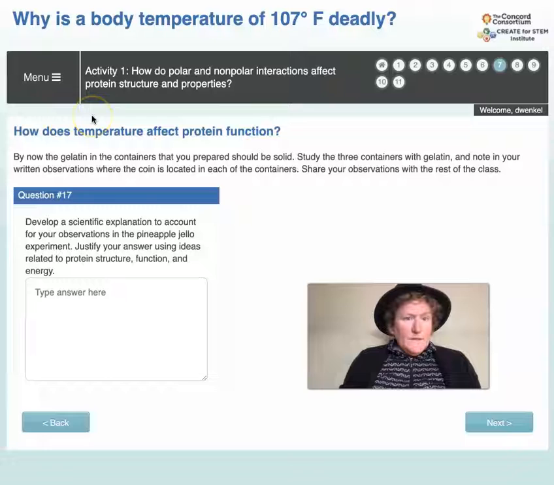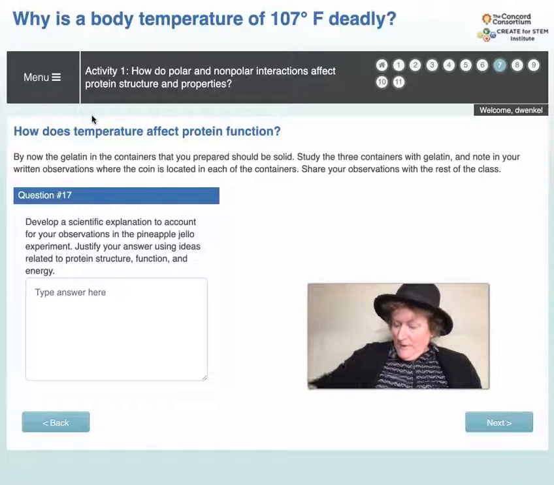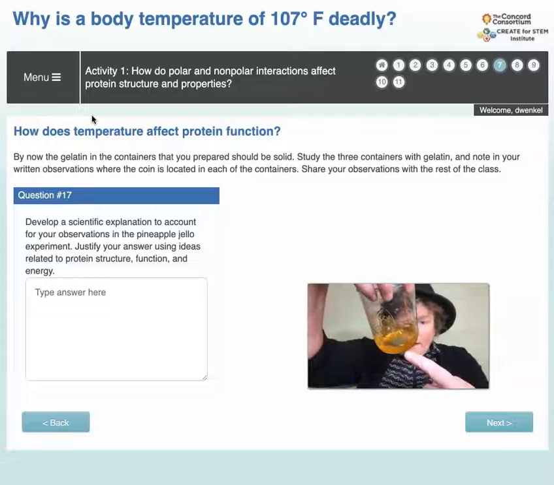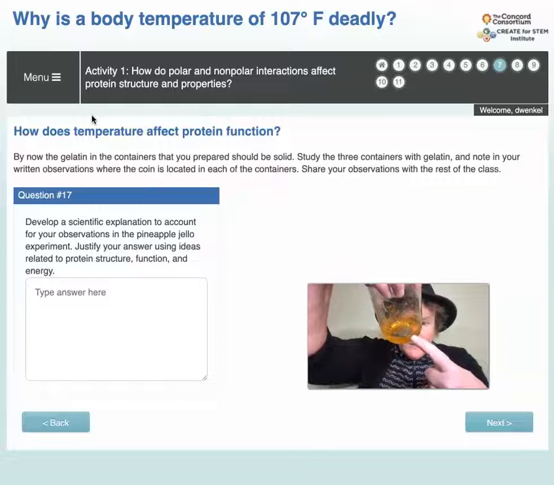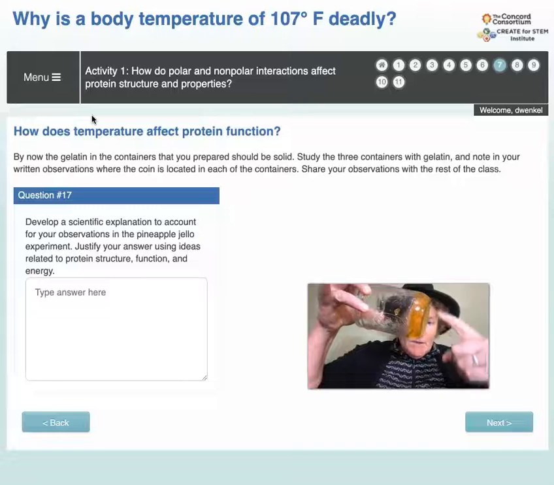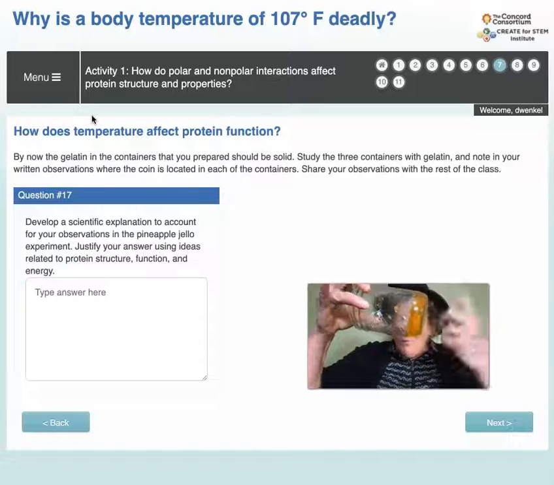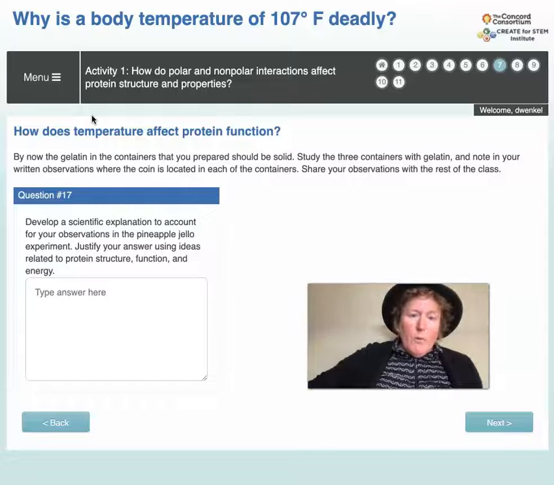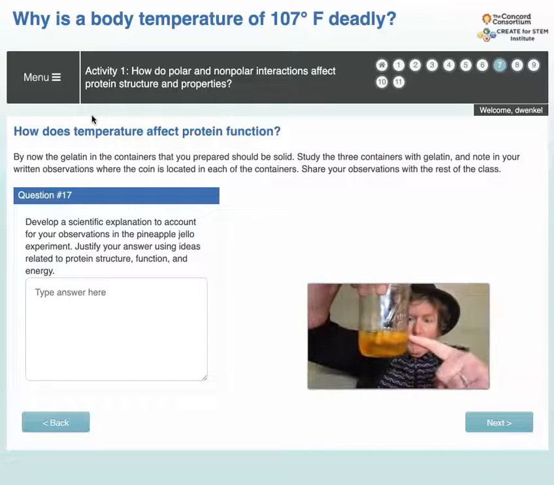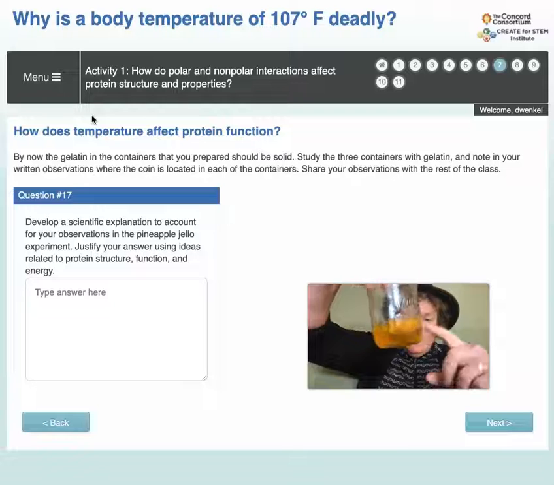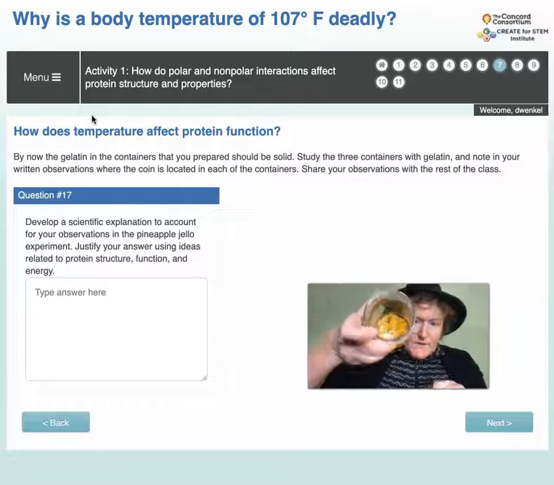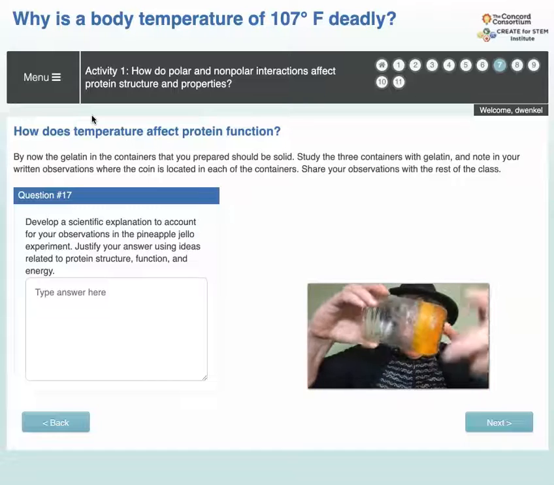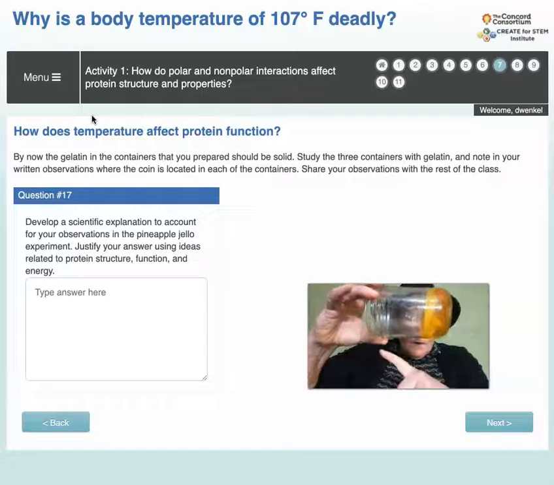So now is a great time to return to the Jello mystery. If you remember correctly, we made good old regular Jello. Here's the control. And we put a quarter on top to show that this Jello is nice and solid. It takes on the shape of its container and doesn't pour out of the container when you turn it over. When we made Jello with boiled pineapple, I boiled the pineapple, put it in the Jello, and made Jello. The quarter sits on top here. If I tip the Jello over, it's still a solid. It doesn't run out of the jar.